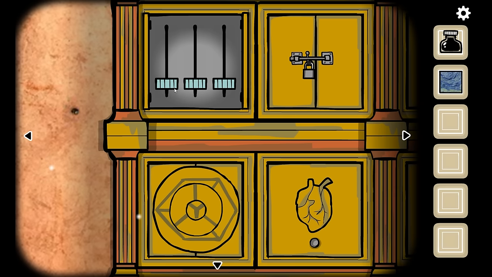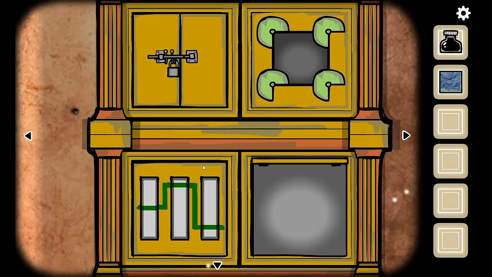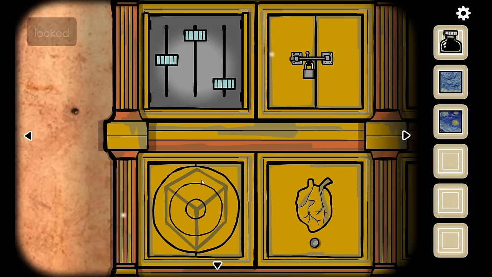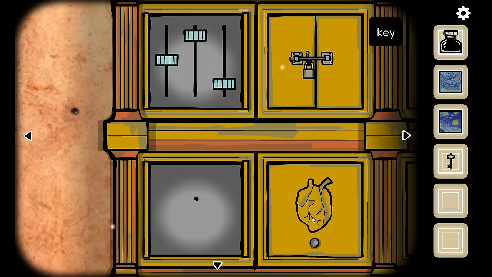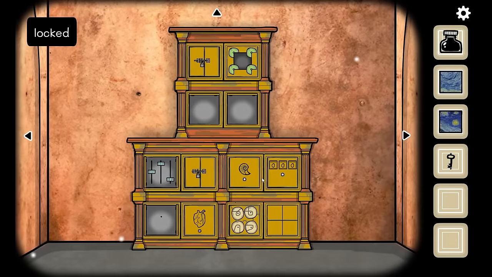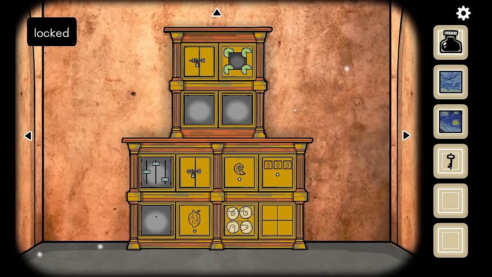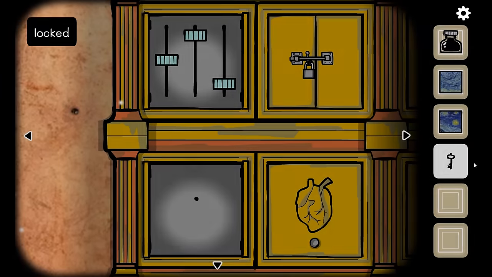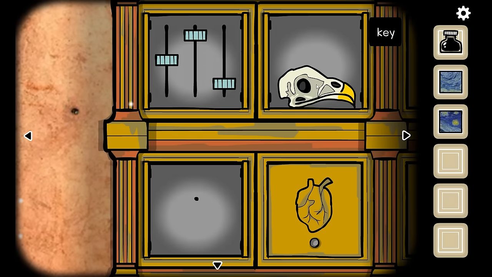Oh, okay. This one goes like that? Yep. Made that connection pretty quickly. Okay, middle has to stay the same. Boom, cube, open, key. Heart. Okay, something with a heart. We've got a key. Do you open this guy? No. Do you open this guy? You do. Okay.